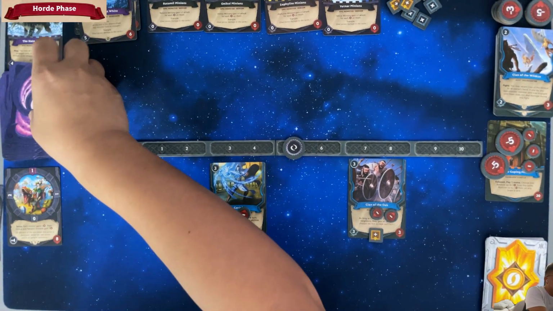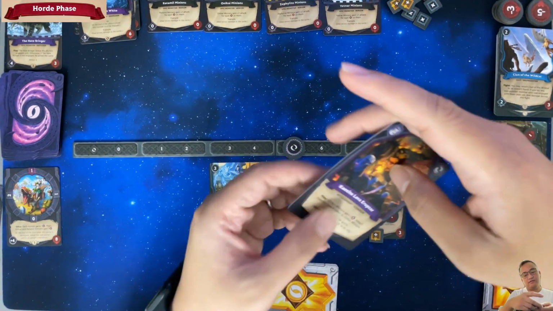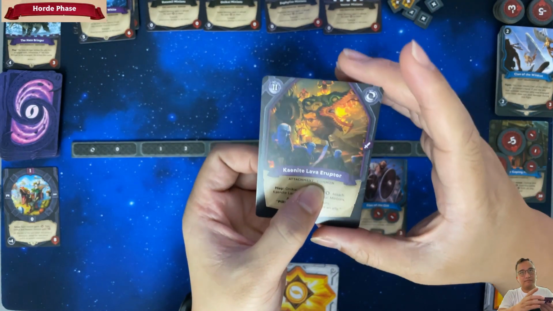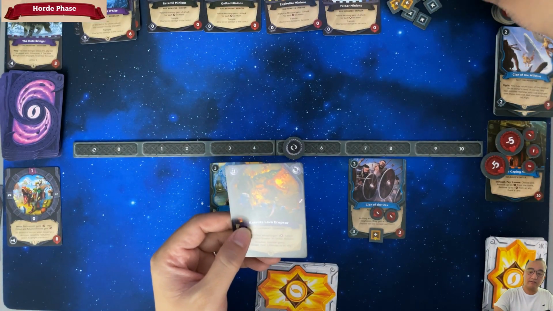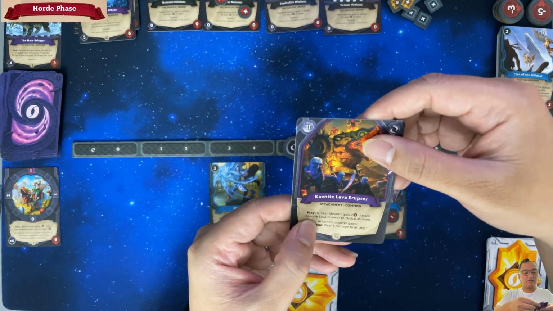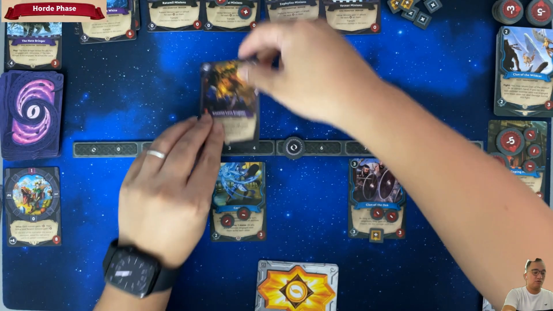So Horde, we just draw 1 card. It's an attachment. Lava Corruptor, right? Play Onikai minion. On play, Onikai minions gain +2. Okay, so they go +2. Attach to Onikai minion. Attached monsters gain Pillage. Deal 1 damage to an ally.